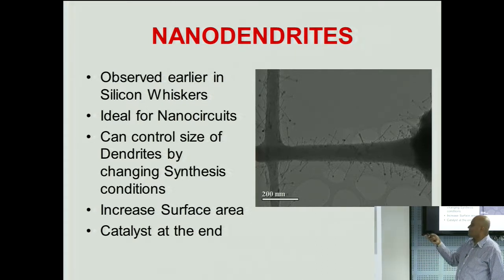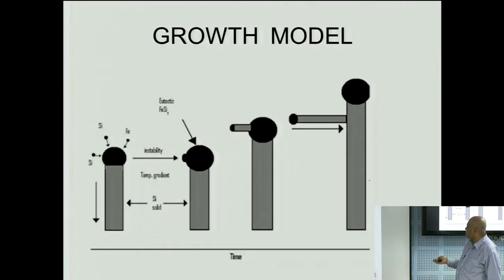I showed a picture of a nano circuit before. So, if you want to make circuits with this, these materials can work, and this was only fabricated and later we reproduced it. We had to change the temperature whether it forms. This is kind of the growth model that we have.